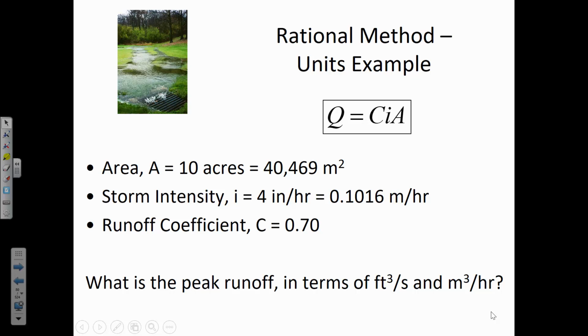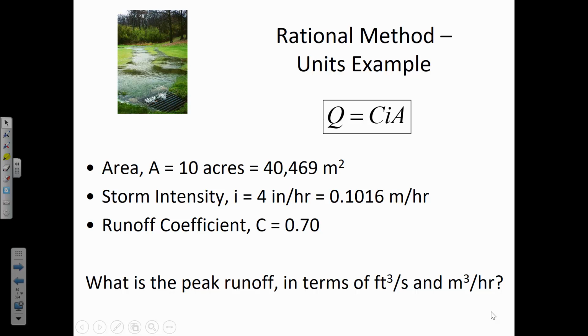I think in very rare cases, someone might multiply this by 1.008 as some units conversion factor, but we don't usually bother with that units conversion factor because the C value is estimated anyhow, and it's really an imprecise thing to judge what is the runoff coefficient. That's not something that is very rigorous or quantitative. It's usually just more of a rule of thumb estimate, and there are tables in the textbook that can help you with that. But any questions about that rational method review of the units?